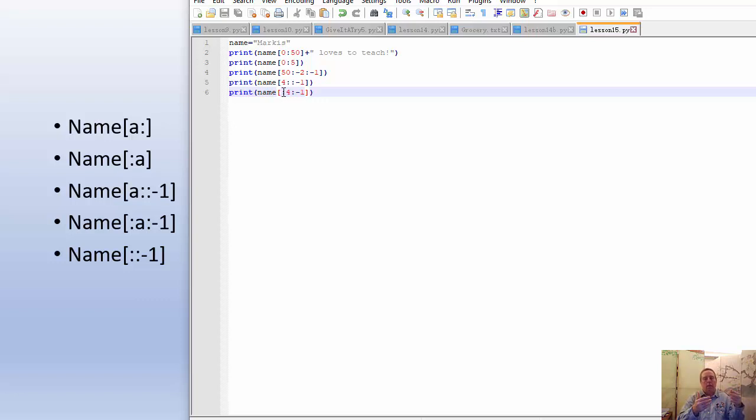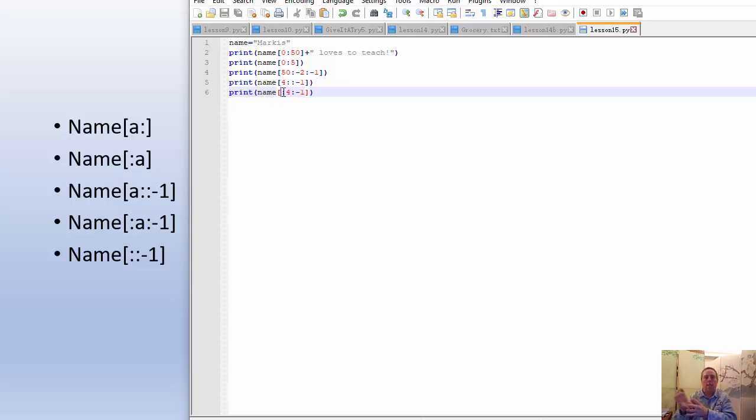But what do you do if you're going to go backwards? You don't want to start here. It doesn't make sense to have the default be 0 when you're going to go this way. So in this case, the default is going to be -1, or the length of the name, or the string you're using.